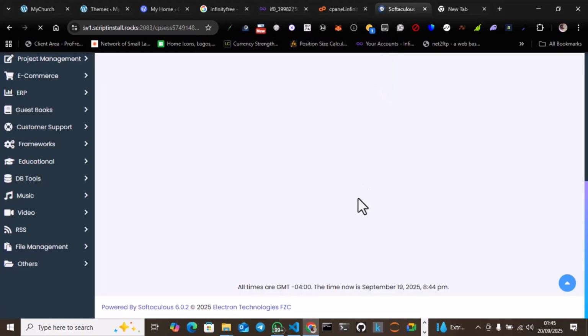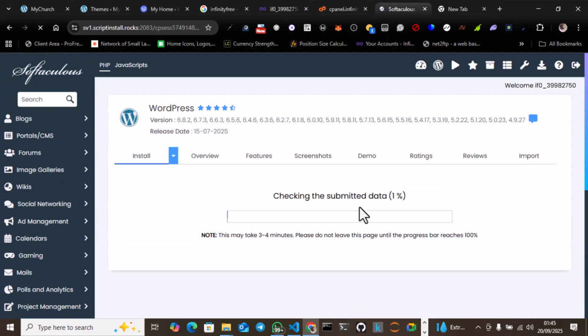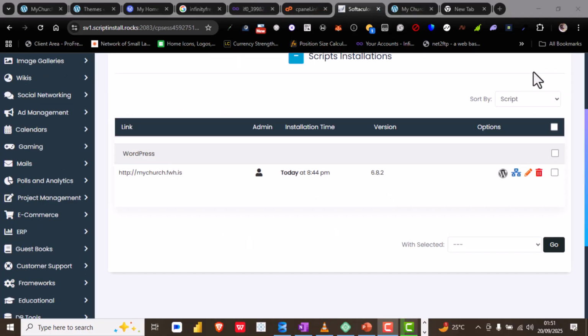That's how you're going to do it. Let me just pause it and debug what happened. Now, coming back, after installing it, I checked my network and it's already installed. So just try it over there. It's going to work. After installing it, now I can view my website.